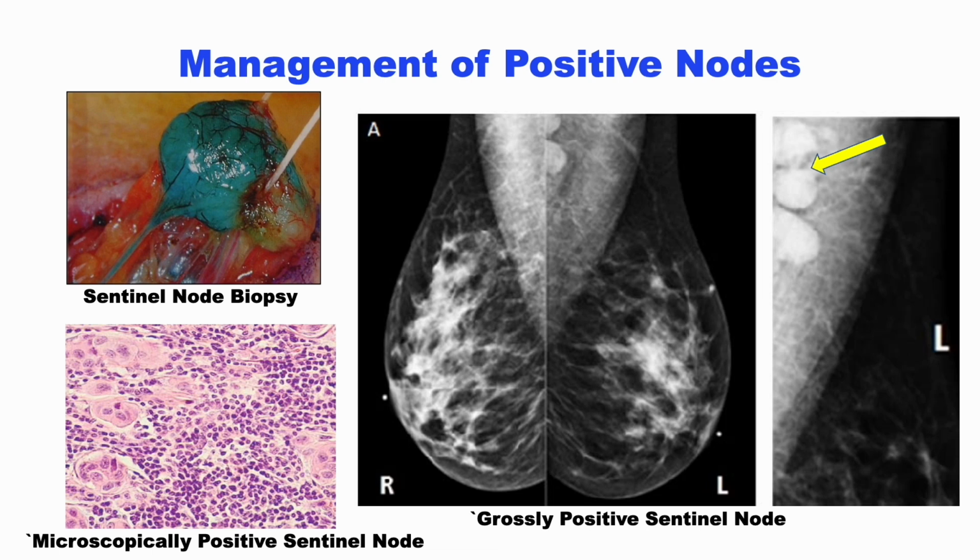So what I'm proposing is, instead of removing the possibly involved nodes that look normal but have a 20 to 40% chance of containing tiny areas of metastasis, these additional lymph nodes can be treated with radiation instead of complete surgical removal, because the addition of radiation to these lymph nodes has a minimal impact on the risk of lymphedema, whereas surgical removal of lymph nodes has a significant impact on the risk of lymphedema.